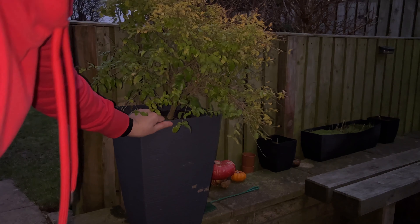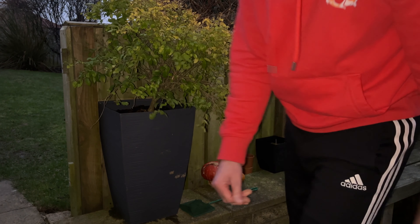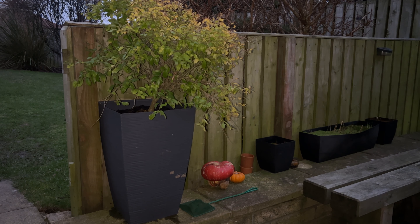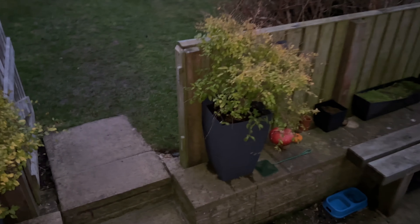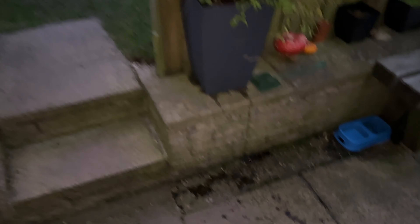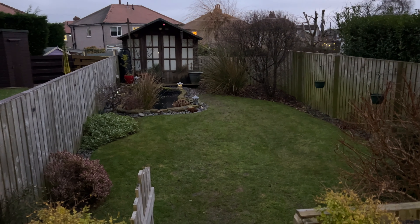As you can see there, quite a lot of water coming out of them folks, so at least they'll be able to drain off now. Absolutely soaking wet through in there - need the root structures to be able to dry off and not get waterlogged and rot away. I'd completely forgotten to do that, so I just remembered and popped out just before it gets dark. But there we go, that's one other job done.